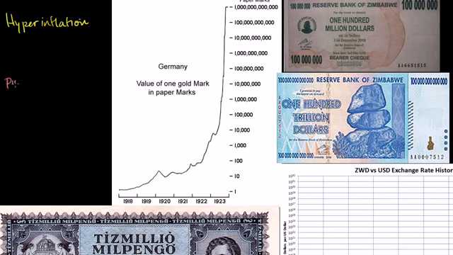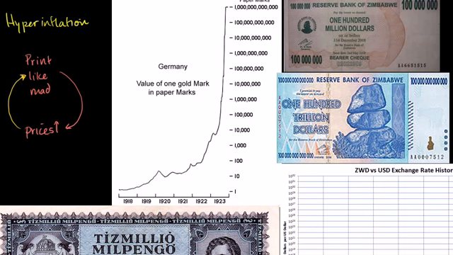So the general cycle is they print money. Let me draw it this way. So they print like mad, usually because they don't have any other way of getting revenue. That leads to prices going up. And then because prices go up, they have to print more in order to be able to get the same goods and services, or pay the government workers what they wanted to pay them, or pay the soldiers what they wanted to pay the soldiers. And this by itself would probably drive the hyperinflation in and of itself.